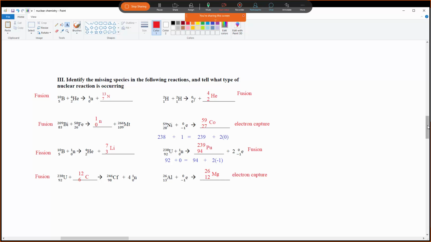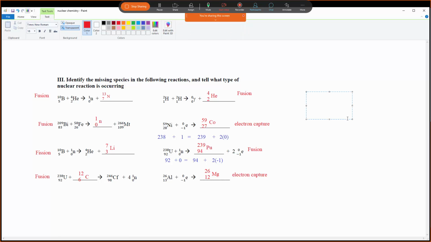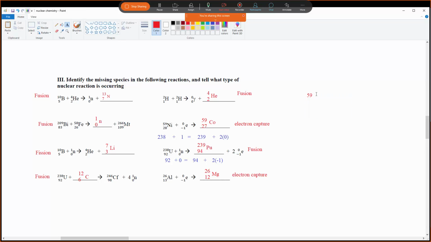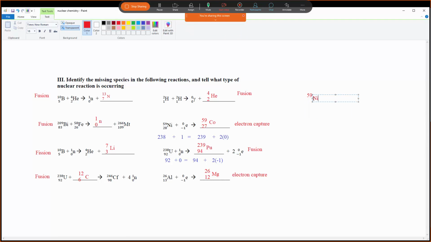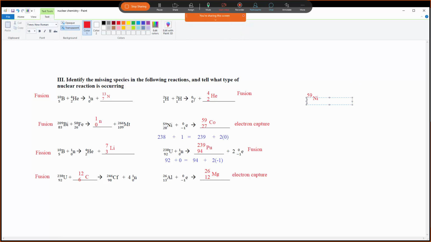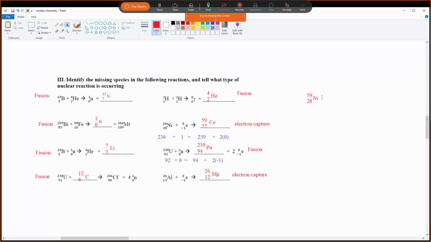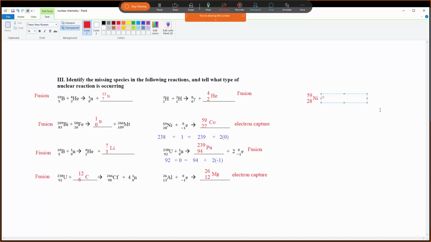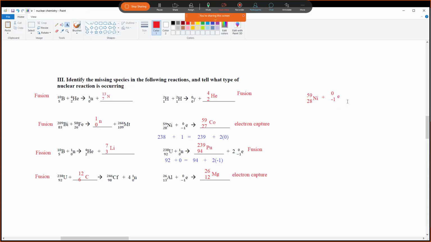What would the other product be? And then you would have to say, okay, here's what nickel 59 looks like. You'd say, okay, well, I've got a mass of 59 on the top, and it's nickel. So I'm looking at my periodic table, and I see that nickel is element number 28 right here. And then you're going to say, all right, Mary says it undergoes electron capture. So an electron is 0, -1, e, and that's what electron capture looks like.